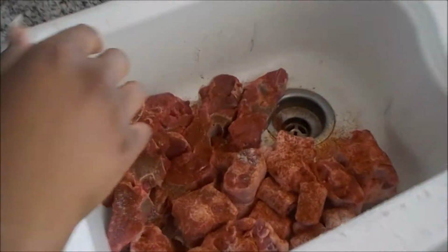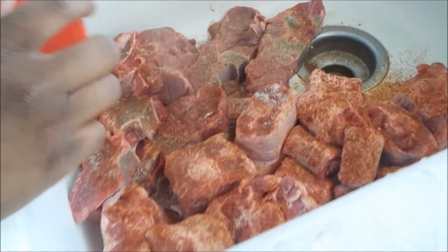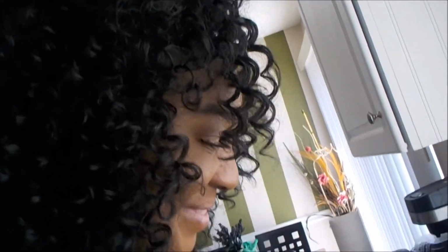So, my girls are making me some beef oxtails with some beef neck bones. Yes. Thank you, honey bunches. Oh, look at the camera, mama. You're welcome. Thank you, Ashley. Thank you, Lila. You're welcome.